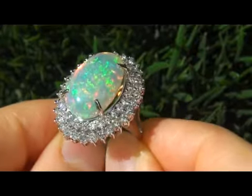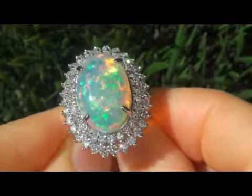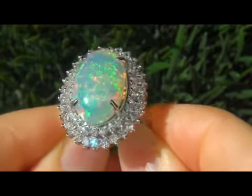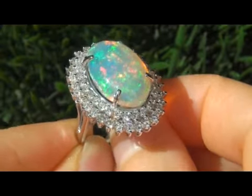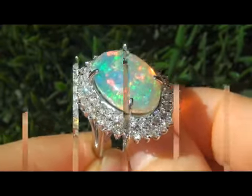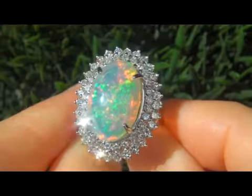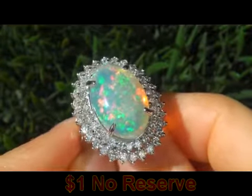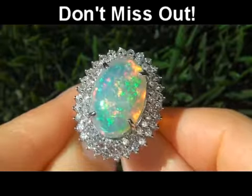So please make your best bid. Ethiopian fire opals of this caliber are considered among the rarest of gemstones. Even more rare is to have the huge size, the trademark intense full spectrum play of color and a near perfect smooth surface. It is by far the best, if not the only, you'll find auctioned at $1 no reserve. This is the real deal, so don't miss out on your chance to own this prized vintage treasure.